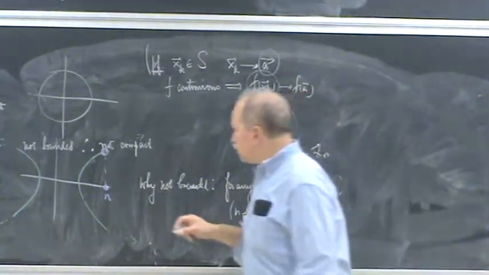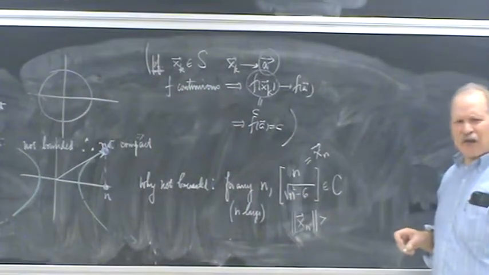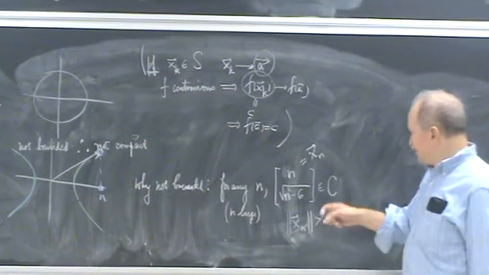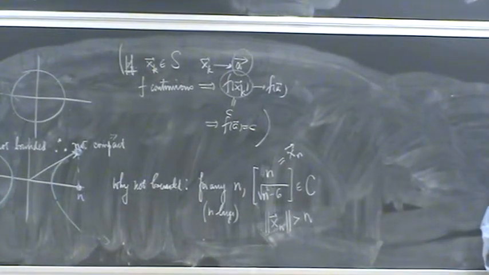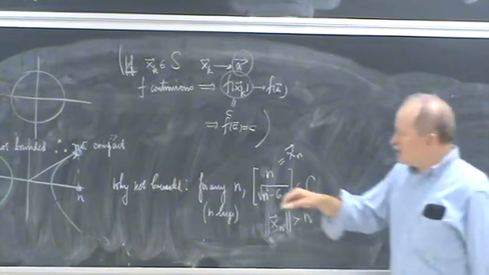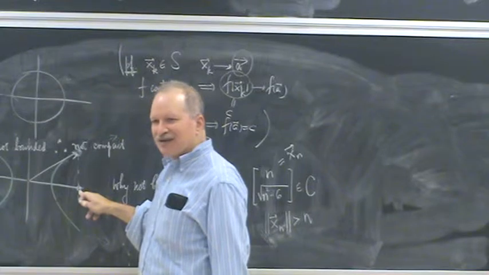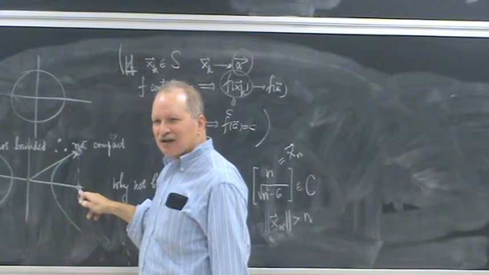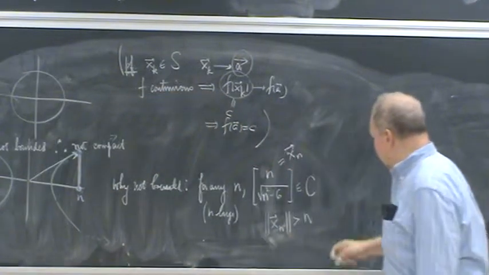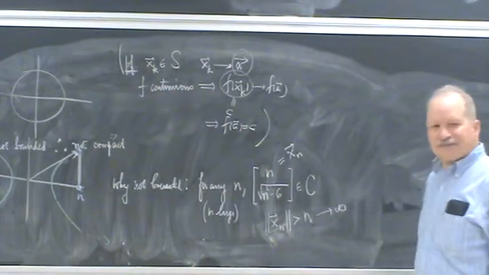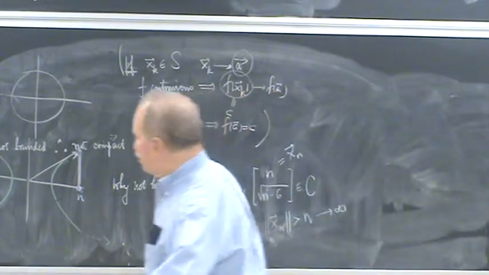How do you do the magnitude of this vector here? Square root of 2 times n. You're making it too hard. Ignore 6. Oh, because it's n squared. Right? The length of the vector is at least the absolute value of the x coordinate, because this other coordinate certainly isn't 0 here. But that goes to infinity. Okay. Not bounded.